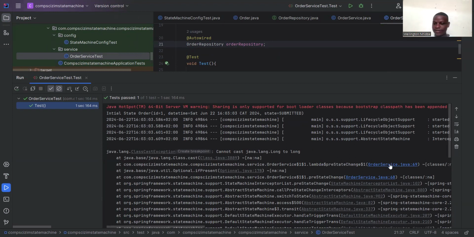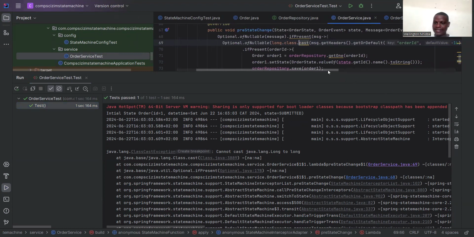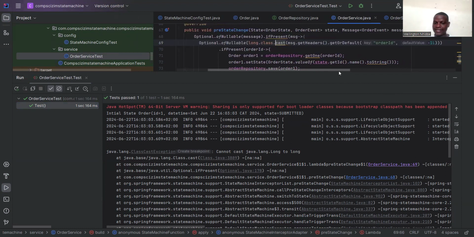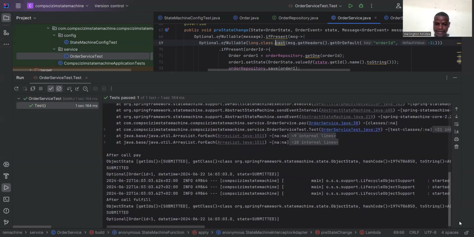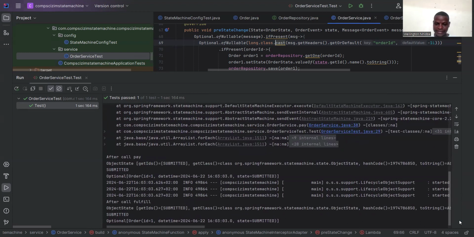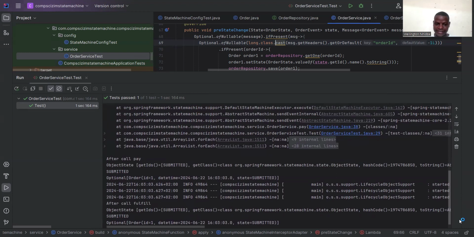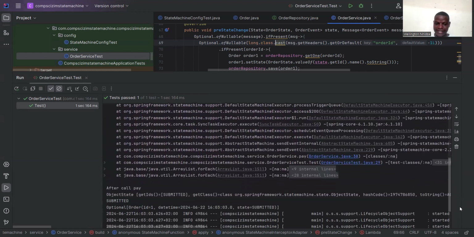Cast to long, line 69. Okay, this is okay.